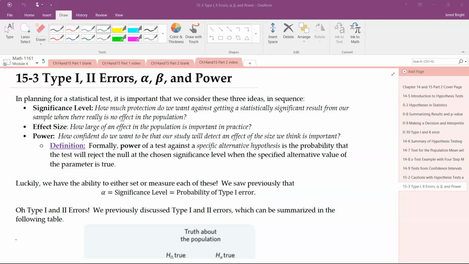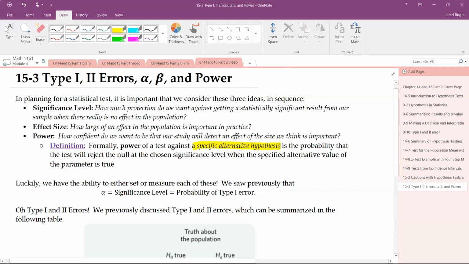Then once we've identified how large of an effect is important, we think about how confident we want our study to be to detect this effect size. And that's the idea of power. We get pretty close to calculating power in this class, and we could if we had more time, but we don't. The idea here is that power is when we look at a very specific alternative, and I can't emphasize that enough. You have to do this on a case-by-case basis for any individual alternative hypothesis that you develop. But it's a probability that you reject the null when the alternative is true.